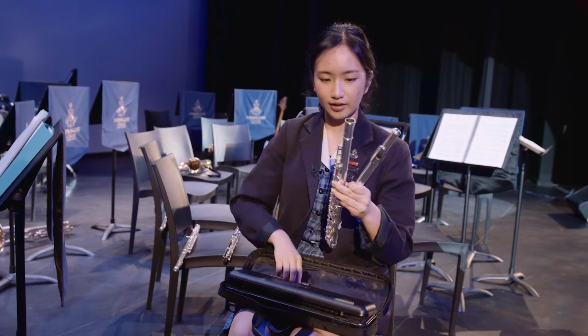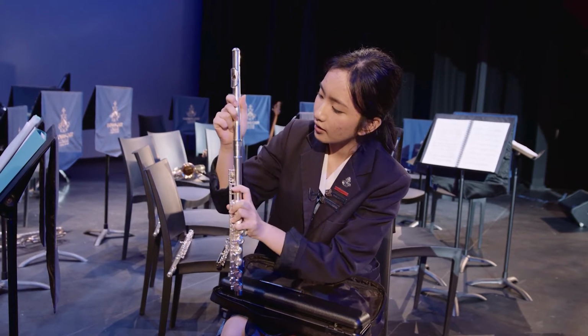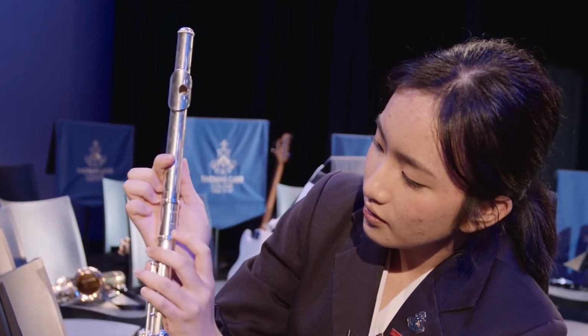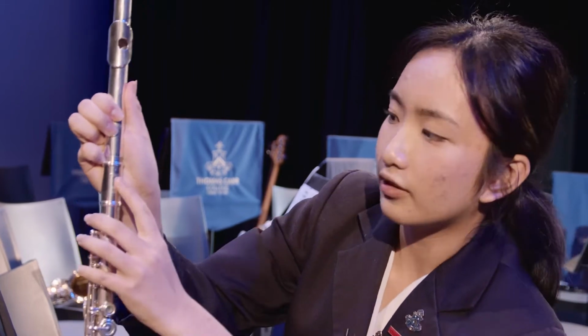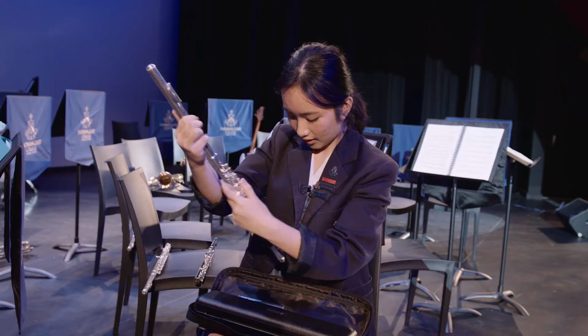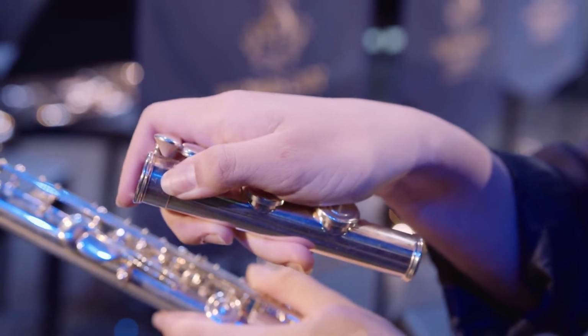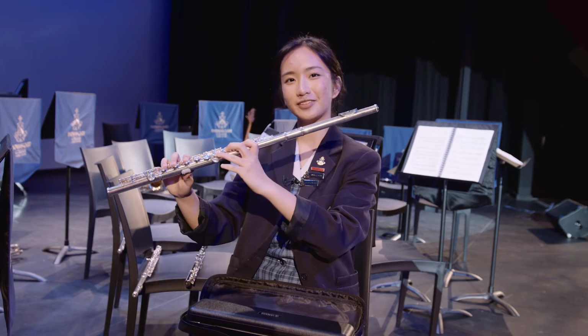So how we put it together is that we line up the middle joint and the head joint together where the embouchure hole is and to the little logo in the center. There's also little arrows to guide you as well. And then there are little arrows at the foot joint and over here. And ta-da! That's our flute.